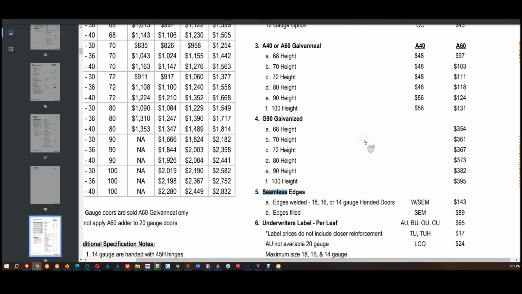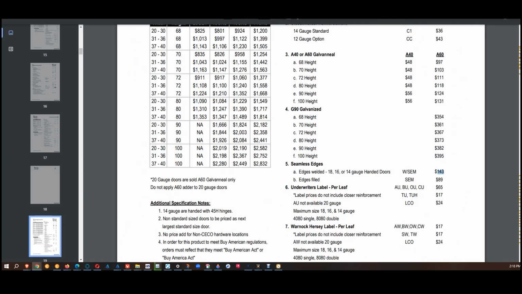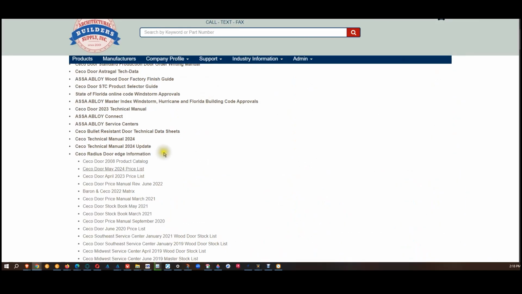It's a polystyrene core. It really does the job. So you're going to weld, not continuous. I doubt it's continuous. Or you're going to just fill with Bondo. When you weld, you're going to fill with Bondo. So it's always $89. If you want the extra welding, it's the difference between, it's $54 for welding.